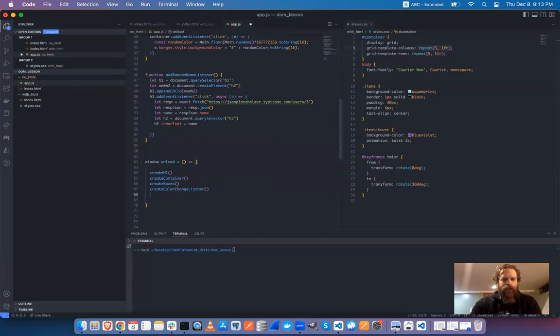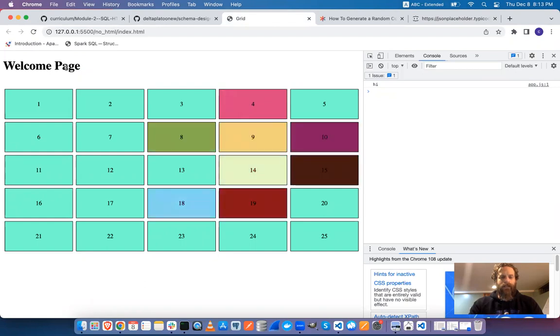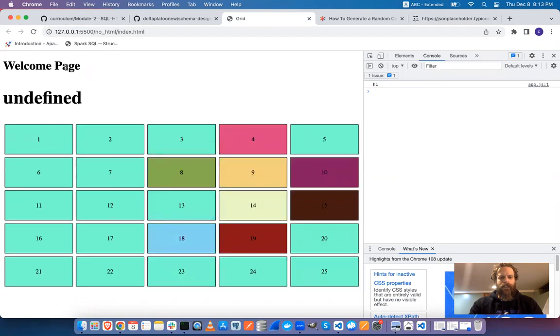All right, we'll see if this works. Add random name listener. It's not random yet. We can tweak that. All right, so I'm going to go here, and if I click here, I still have my other color changer stuff. But if I click on this one, I should get something.